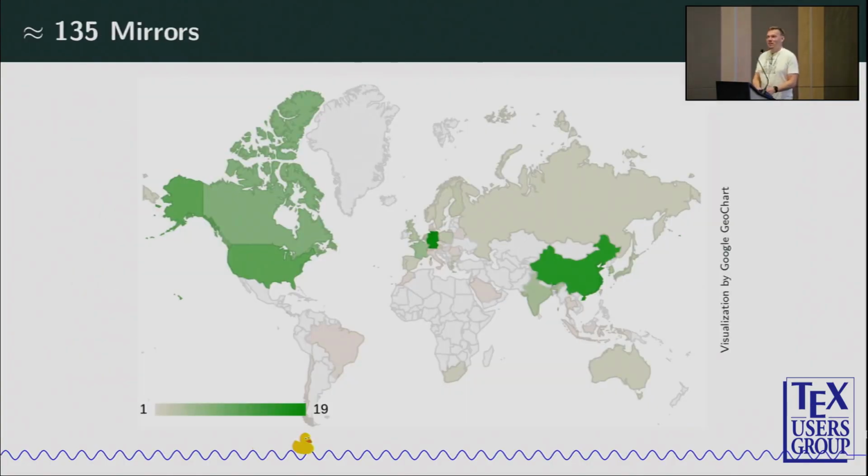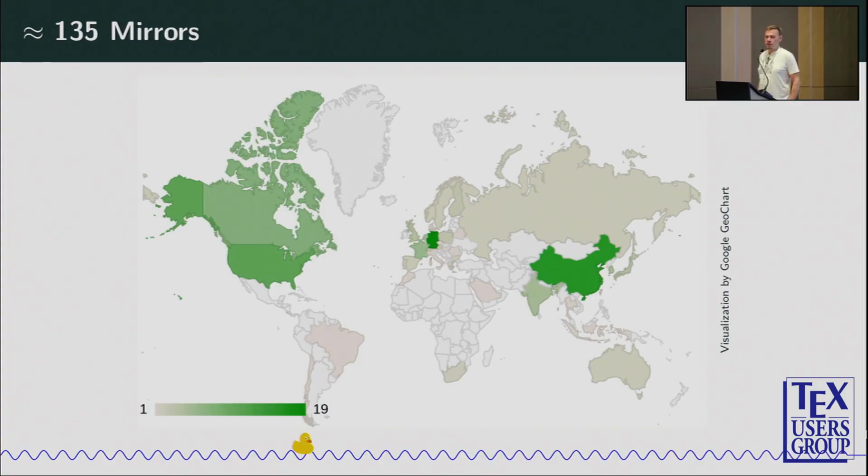Okay, where are the redirects sent to? We have more than 100 mirrors all over the world with hotspots, as you can see in North America, China, and Germany. And there are also some gray countries.